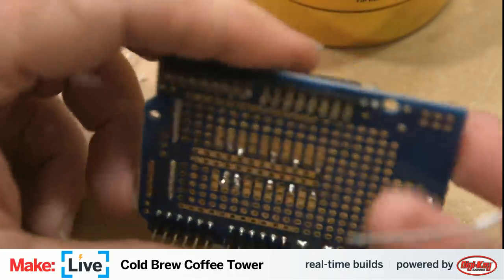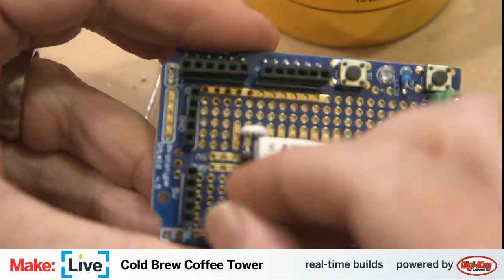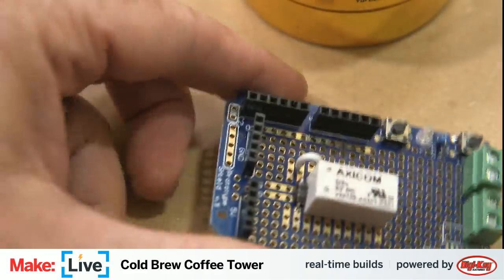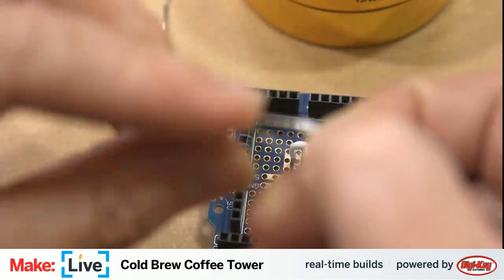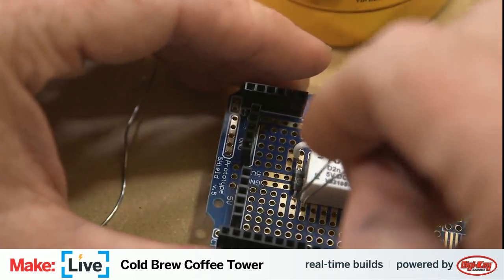All right. Now we need another one of those jumpers for the other side. Bend a nice U shape in this wire first. That will make it easier to do, get it to do what we need it to.